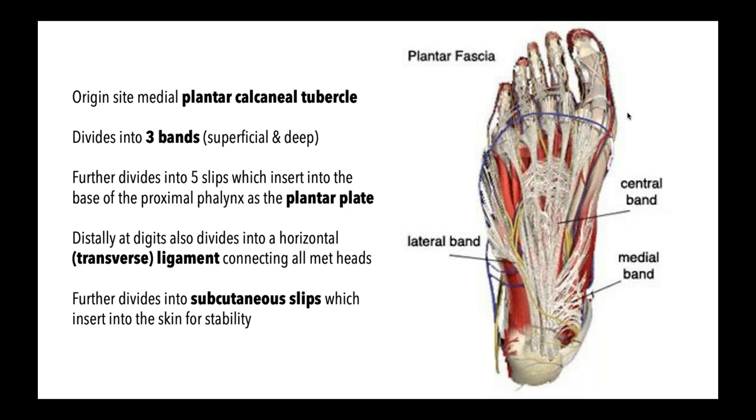Now, what I want you to appreciate is if you look here, where's my mouse? If you look here, so this is coming forward. This is the plantar plate, if you can see my mouse. And then do you see there's transverse fibers right here, transverse fibers. These are essentially called the deep transverse metatarsal ligament, essentially a ligament that's connecting methead to methead, methead, methead, right?